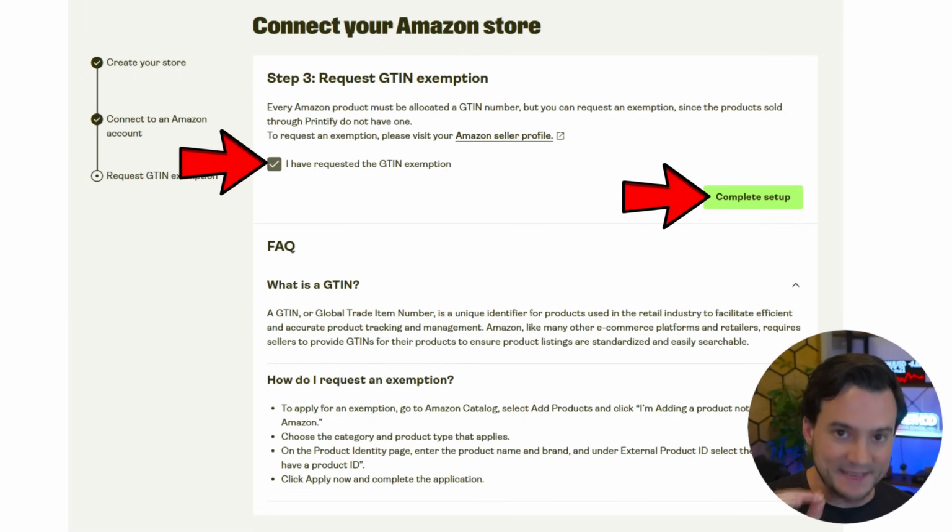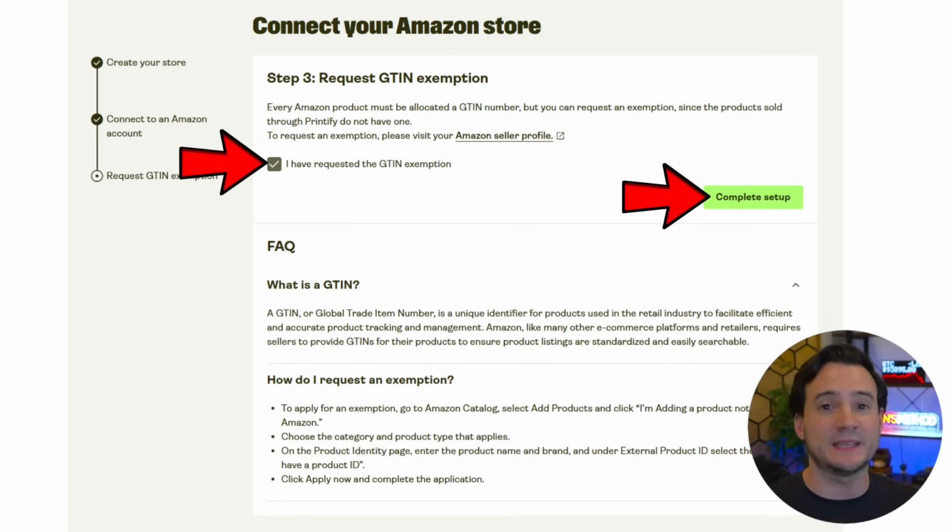In its current state, as of recording this, I believe you can say that you have a GTIN exemption even if you haven't done anything, and then use the brand name generic. If you do that, I believe by default, you should be allowed to publish products and not have to do anything. But I have also interfaced with people recently that it didn't work for. I wish I had a consistent guaranteed path forward to recommend, but given my role here as a YouTuber and as a coach, I do interact with a lot of people.